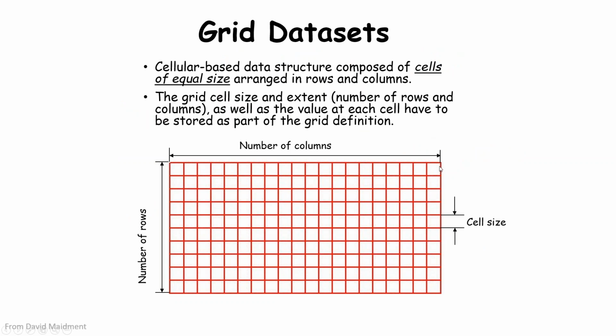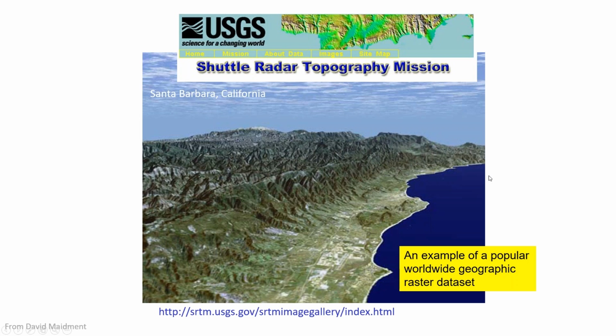When you're using raster data sets, you have to encode the value at each grid cell, as well as the number of columns, the number of rows, and the cell size, and then you have all the information needed about that particular data set. Here's an example of a raster data set from the Shuttle Radar Topography mission that in about 9 days mapped the topography of the Earth. Or in 9 days of the shuttle flying, collected all the data, and it was many years of processing before the data was released and made available.